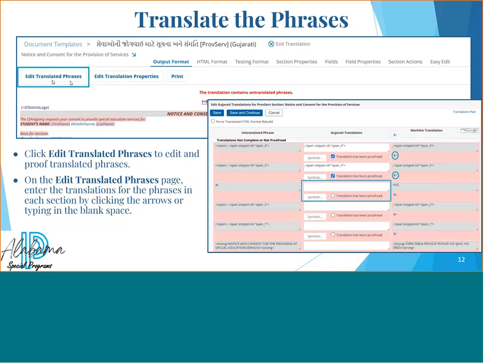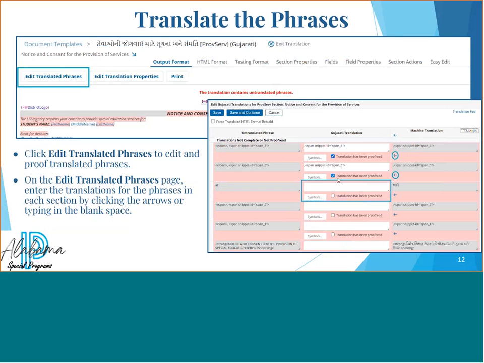And when we click that button, we're going to get a pop-out that looks like this. And ultimately, it gives you every area that's highlighted, and it gives you a machine translation over here, and then it gives you a blank spot where, just like the screen before, you can either add your own translation or you can move that machine translation over.